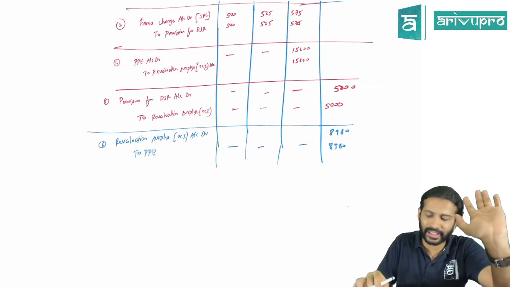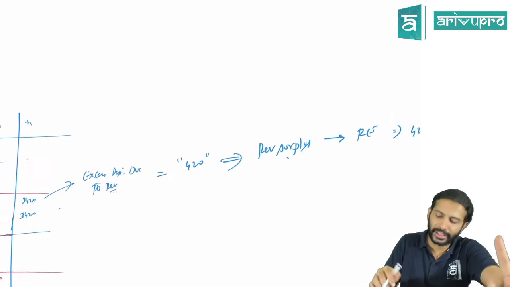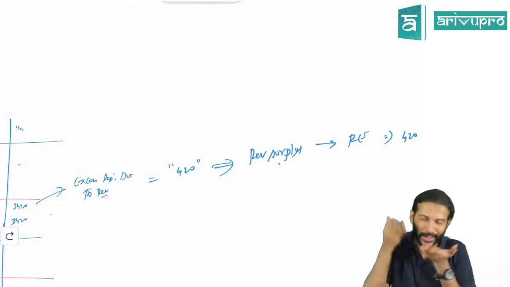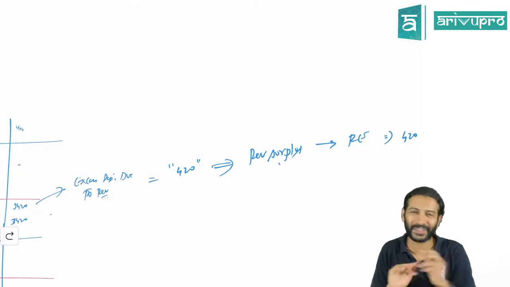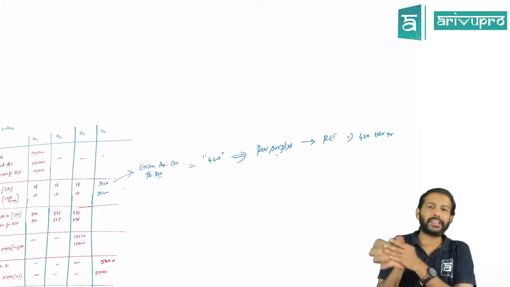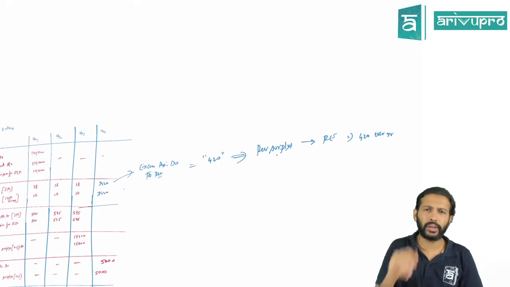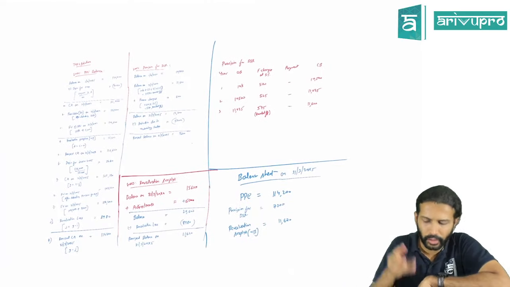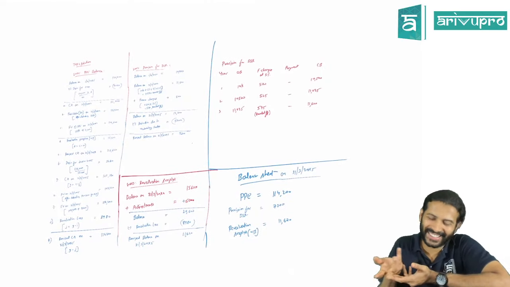If they don't tell whether the option is exercised or not, assume it is not exercised only. So that is one less working note for you. Otherwise you'll have to find out the excess depreciation. One more working note you need to put up. So assume that the company has not adopted this option and then only do the working. It becomes a lot easier. That's what the study material also has done. So now it's not much. It's quite easy only.